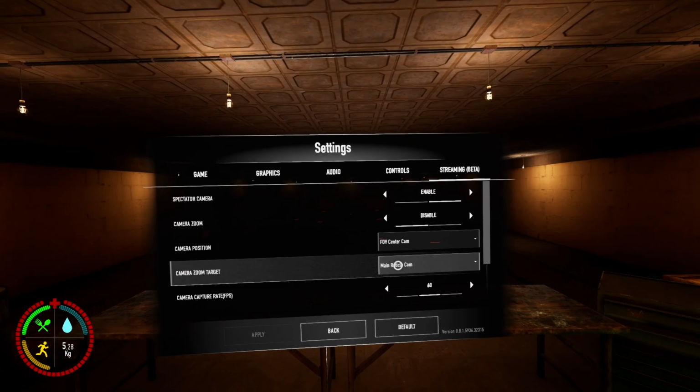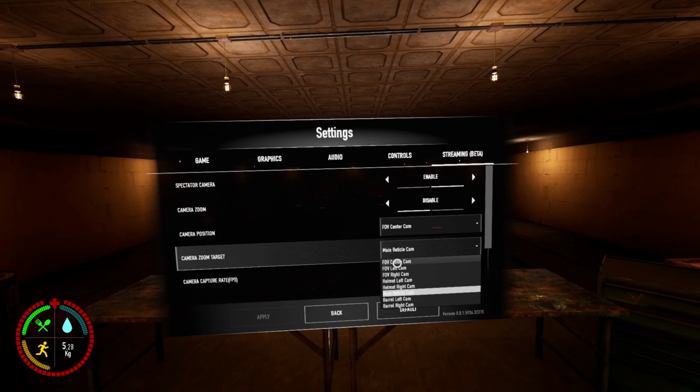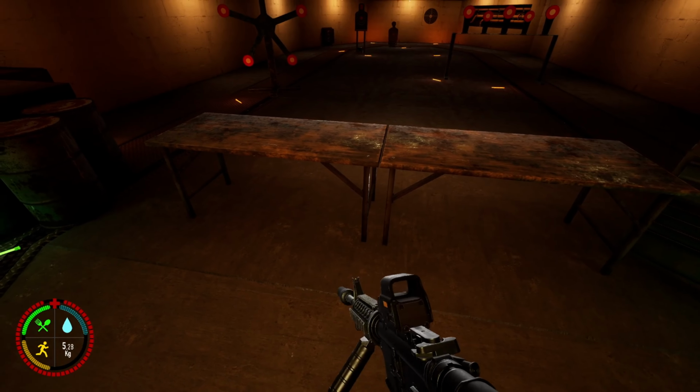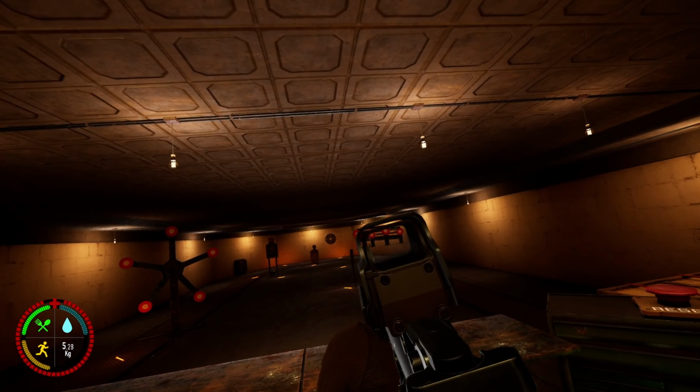But for me personally, as a right-handed gamer, that's how you're meant to do it, especially in the military, which I was in. I was trained that you can't have a left-handed rifle, but that was me. Anyway, on to the rest of the bugged footage. We've got that on FOV Centre Cam, and now I'm going to start at the top. As much as it's not going to change anything, let's see what happens if you've got them both on FOV Centre Cam.